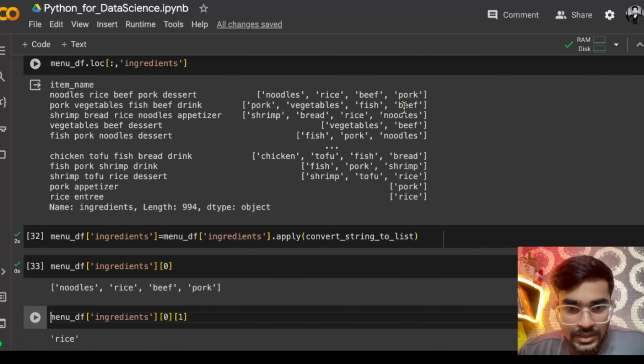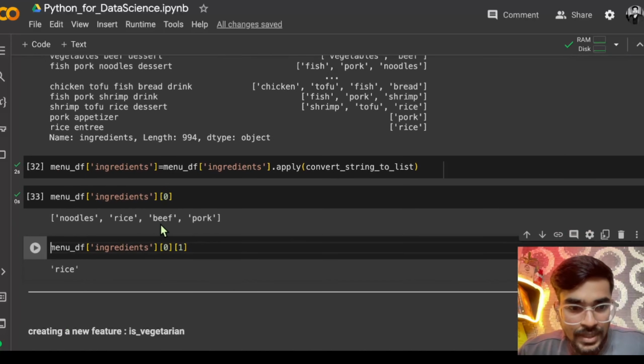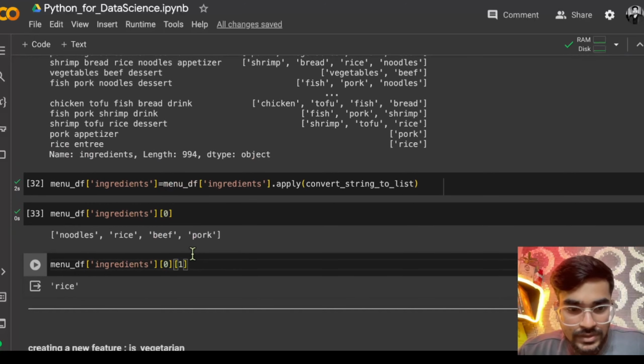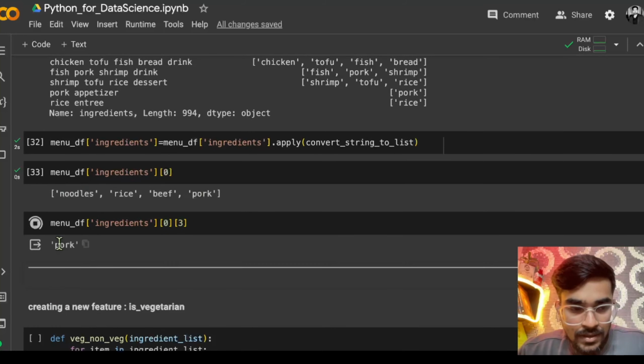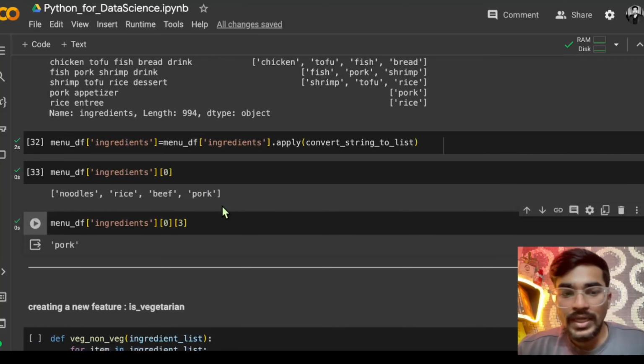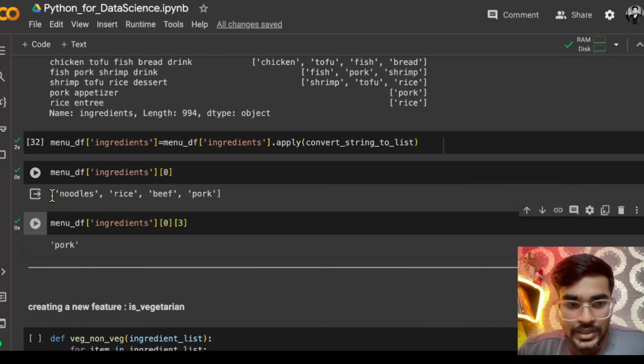Now if I do indexing, instead of, let's say, 3, I'm passing the same value 3. Now it should return pork. You can see it is now returning pork instead of O. So that is how it has been converted into a list of strings instead of a string itself.